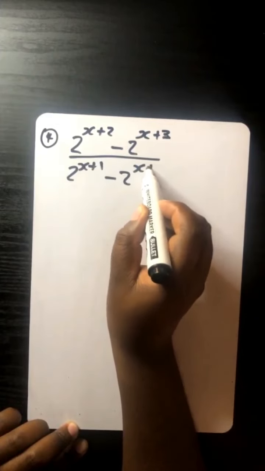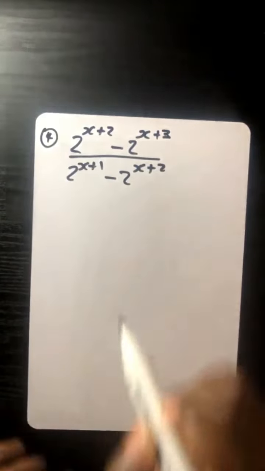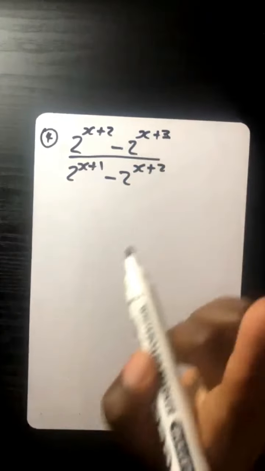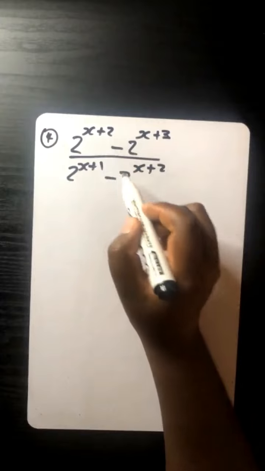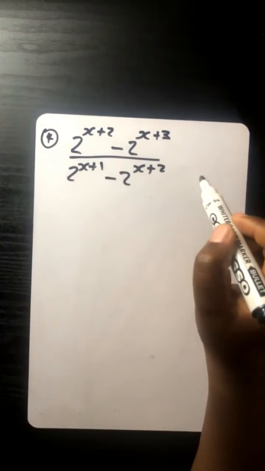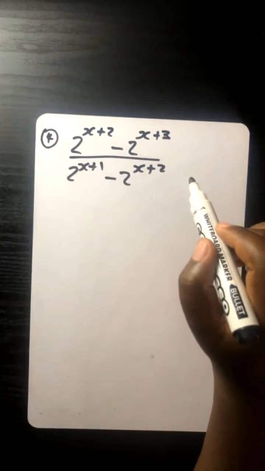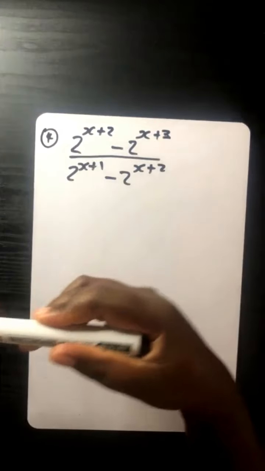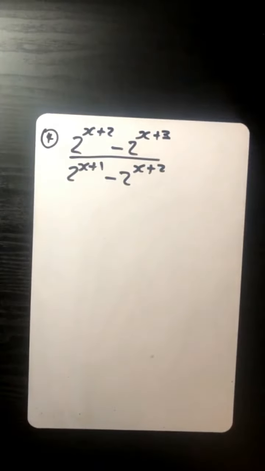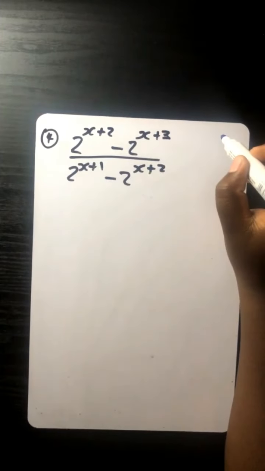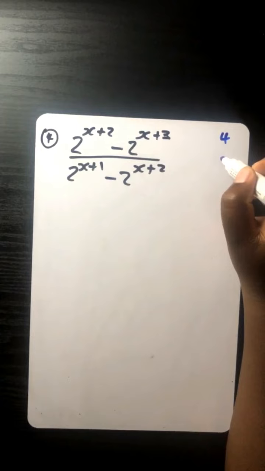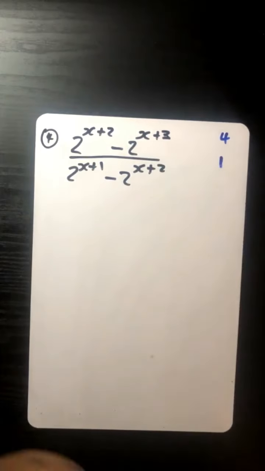Hold on, sir. Plus 2. Okay. So with this one, you've got a sign in between. It could be a sign of a plus or a sign of a minus. Let's also try to check if our approach applies. Someone use 4 in place of x. Someone use 1 in place of x. So I'm going to use 1.